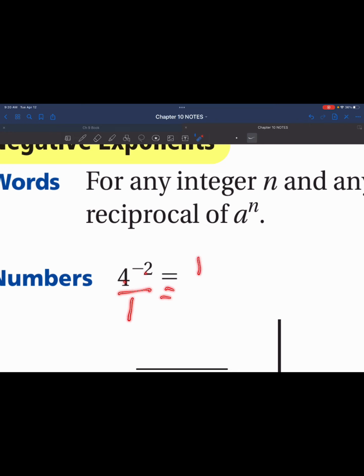The reciprocal of that would be 1 over 4 to the second, right? So that's why they talk about reciprocals. Super weird rule, I know, but take the negative, make it into your fraction bar, and put a 1 above it. And now you have, here's your final answer, ready? 1 over 4 to the second. So anything that you have that's negative right here, you're going to turn it into a fraction.